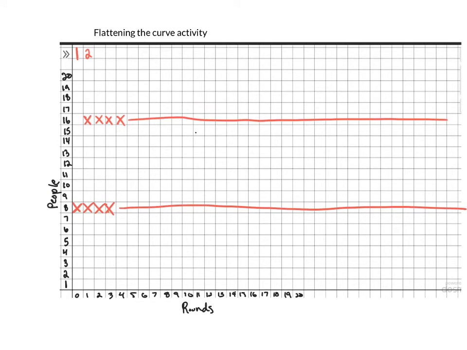Now that I have 2 people infected, I'm going to send those 2 people out to interact with 2 random people and see who they interact with. They interacted with patient 4, so here's patient 4. And they interacted with patient 12, so here's patient 12. So now we have 4 people infected. We'll close these people out so I make sure that I know when they get better.